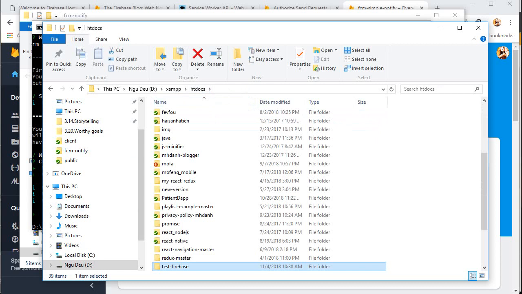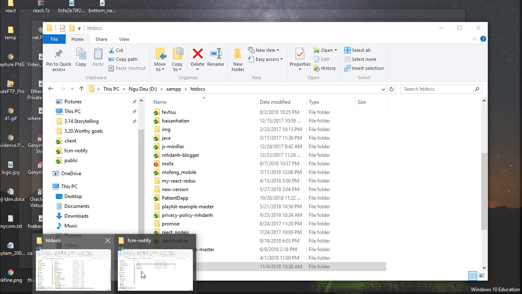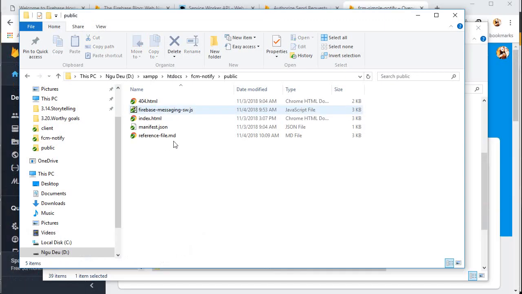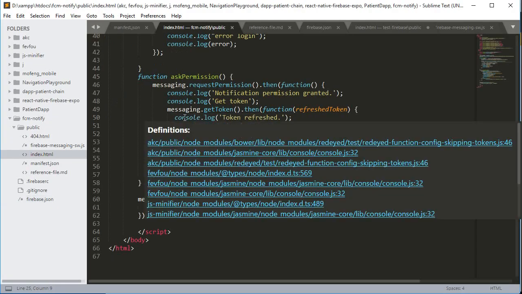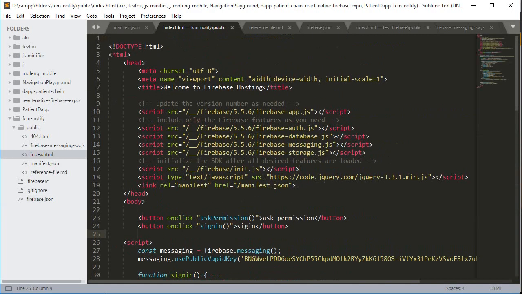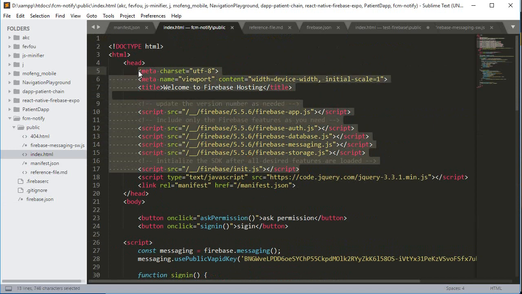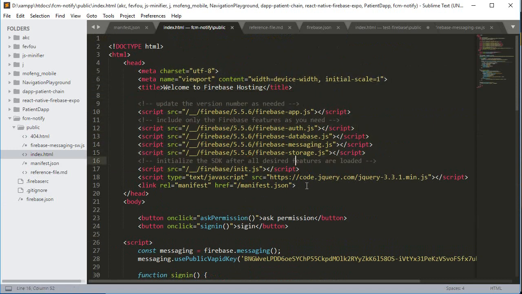So I will go to the project that I prepared before, this one. First, we keep the JavaScript import in the Firebase init, and second, we will create the manifest.json file.